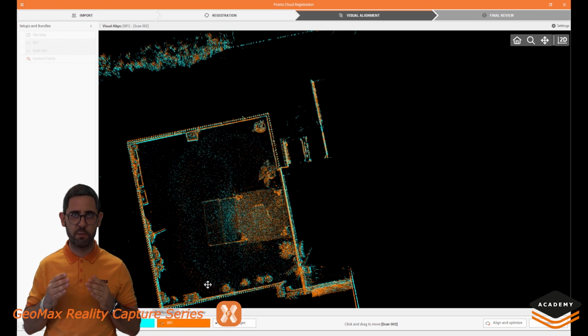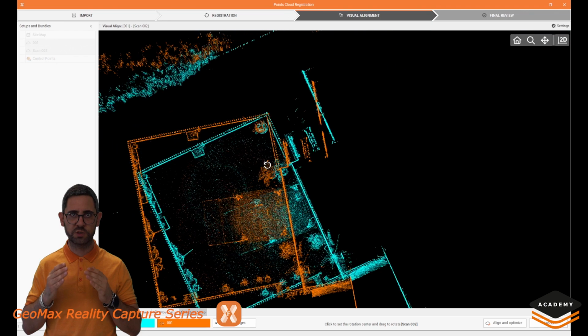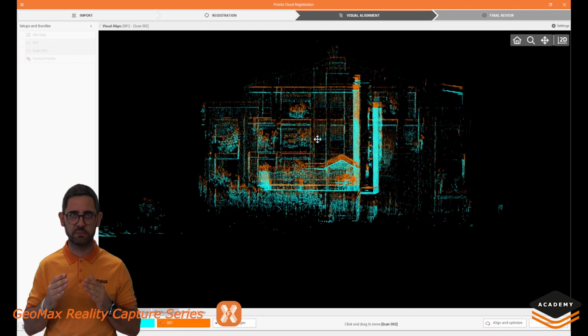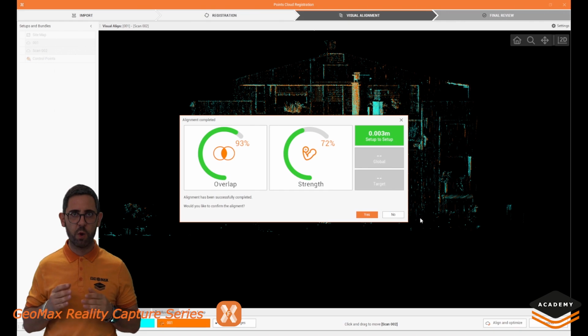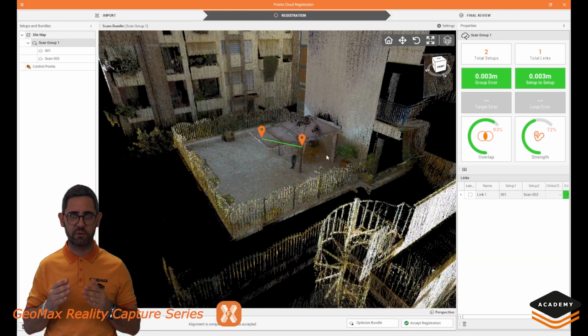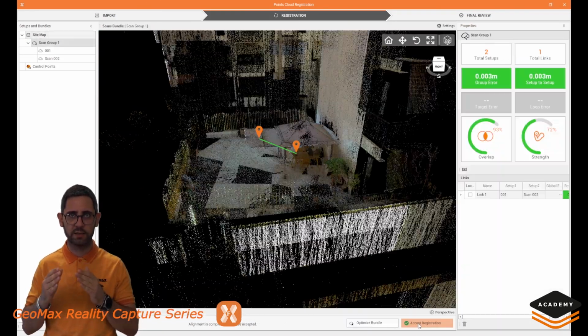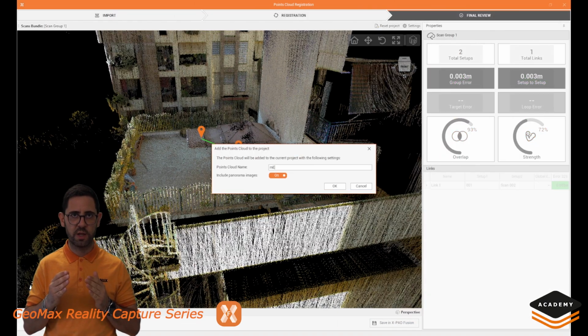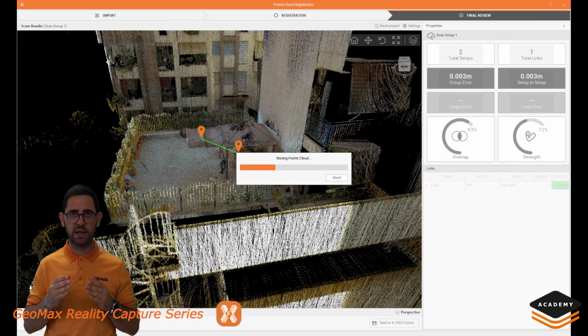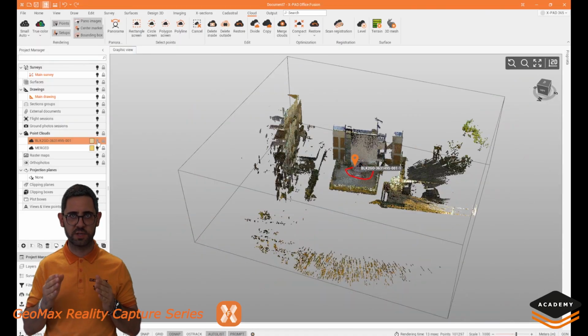XScanNext is the unique module of Office Fusion which does not stop at scan registration, but allows us to directly manage this data in the software. Working with 3D data is now easier than ever, from importing the point clouds to aligning them, up to drawing and analysis with a dedicated management tool. For example, like here, we can create a drawing section directly from the point cloud in just a few steps.